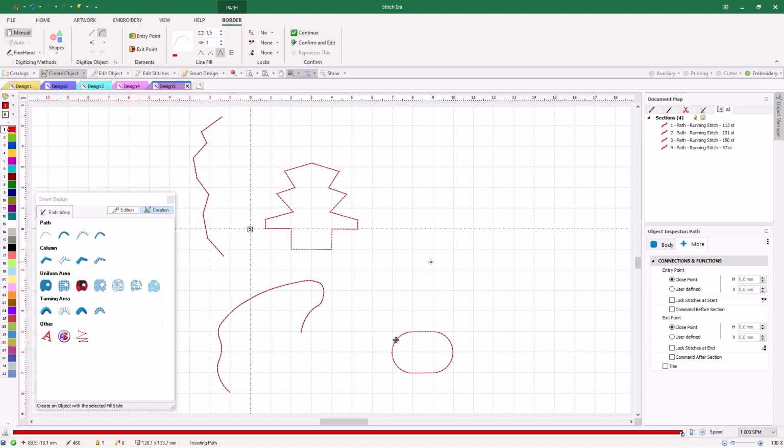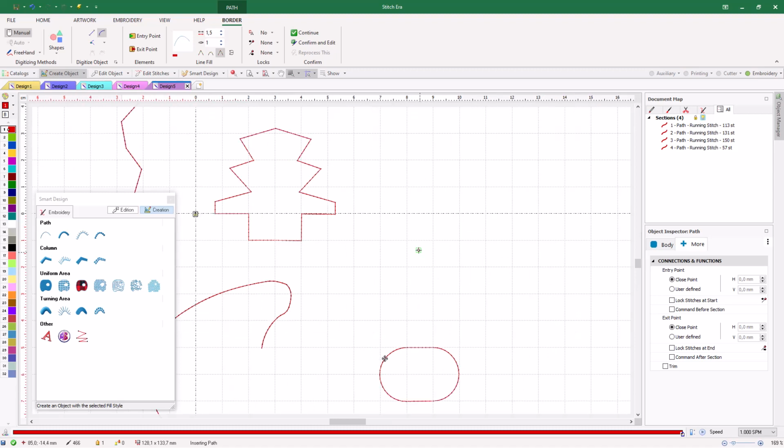There is another important property of nodes. Nodes can be normal, like all the ones we have inserted so far, or corner. When we are using curved nodes, a corner node allows us to abruptly change the curvature. To set a node as a corner while digitizing, we can press and hold the Control key.